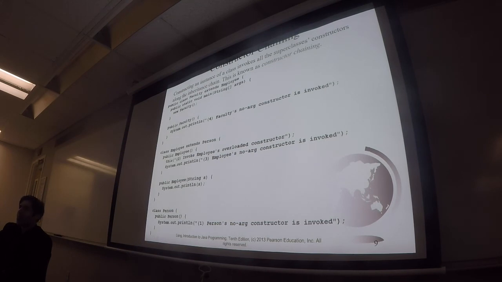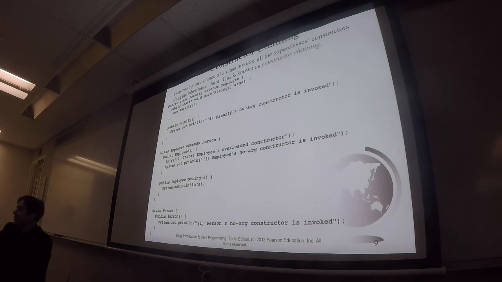So should I go to Employee and find a constructor with no argument? Should I come here? Now, do I have a super here or no? No, you have a this. You have a this constructor, so you don't have that super anymore. You call the this, which means the constructor of the same class, but passing one argument. Do I have one? Yes.